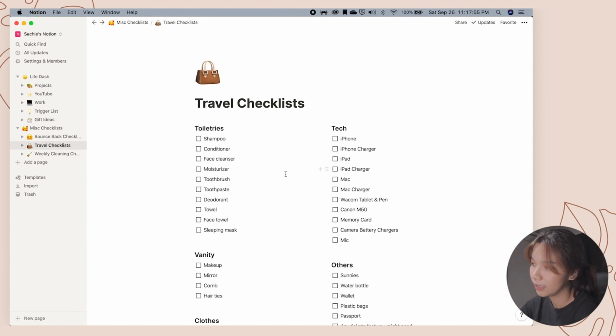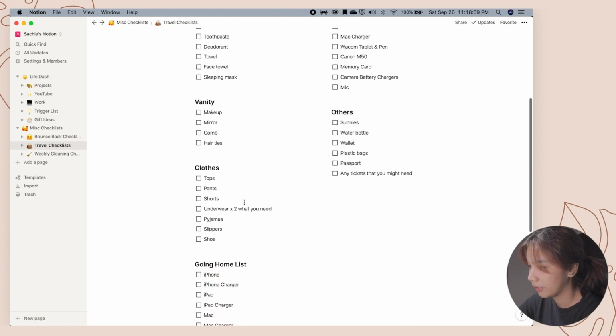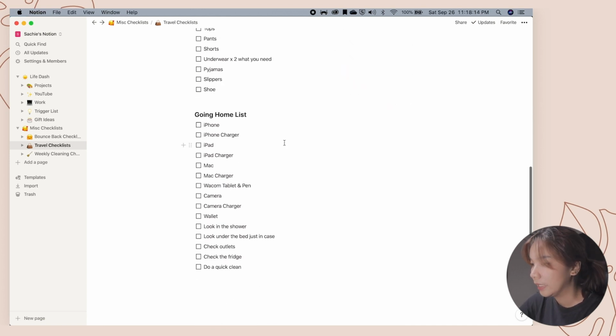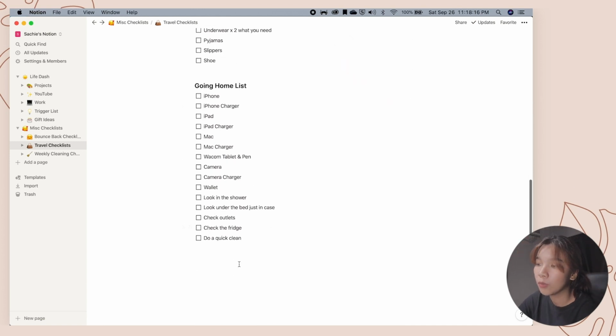Okay, and then we have travel checklists. This was not directly grabbed off of that. There are a bunch of things in here that I added in myself, so I modified it according to my needs. You can make something like this also, but obviously we're not going to have the same things. And then this is the going home list.